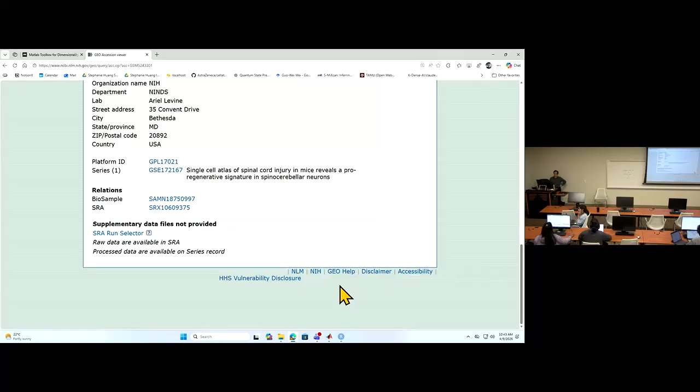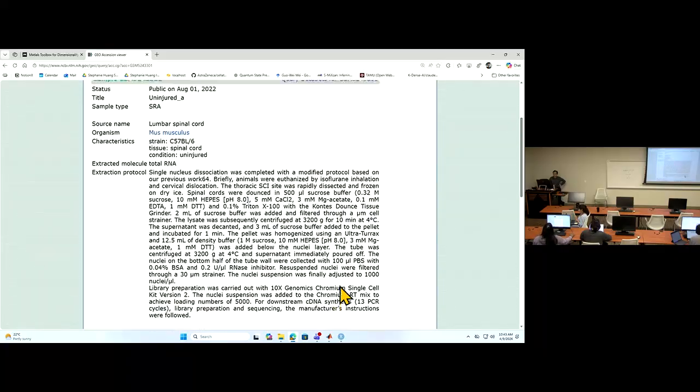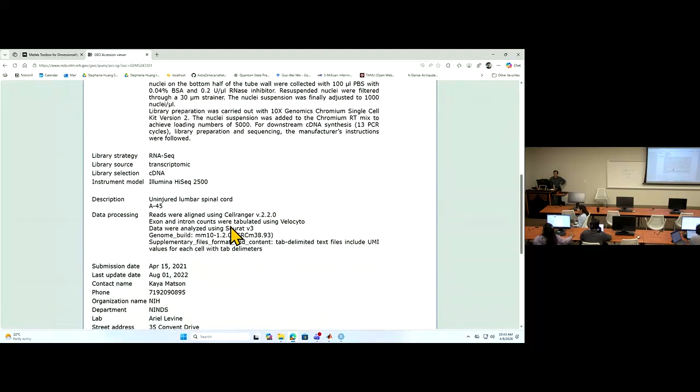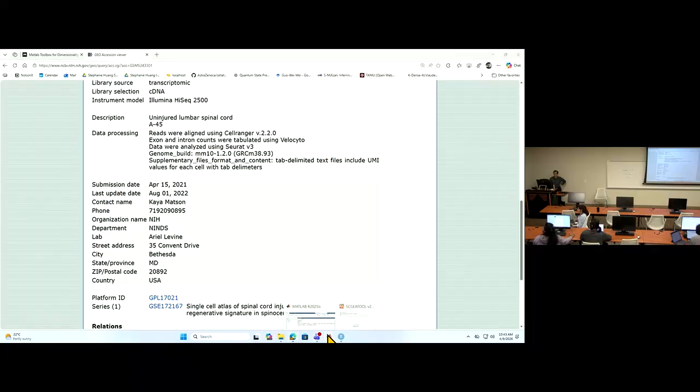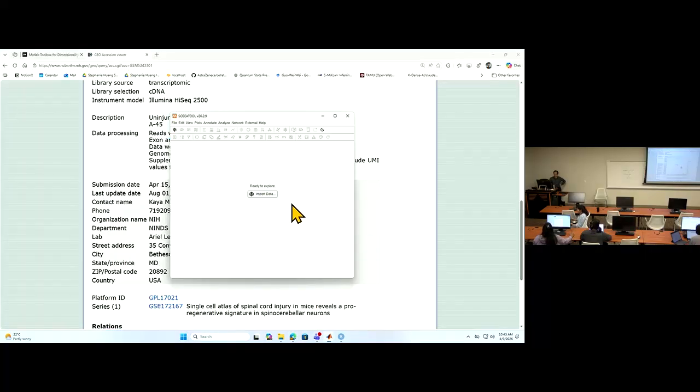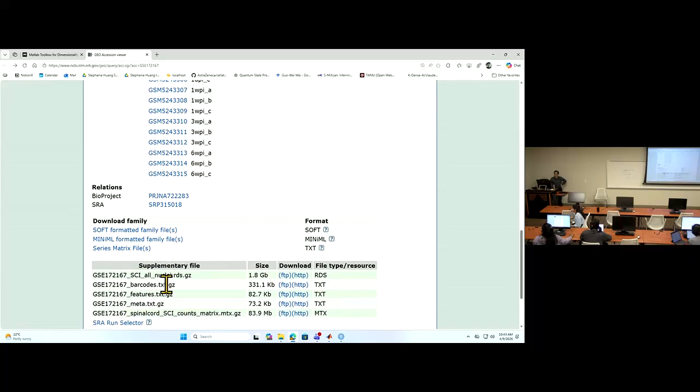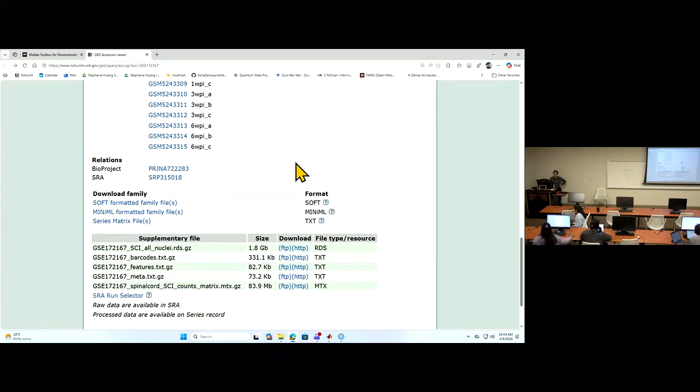So the author didn't publish or correctly upload their sample level matrix. You shouldn't get anything from this sample if you try to load it from here. I think I can see the supplementary files though. Yes, from this one here, right? Yes. That's what I will show you how to do here.